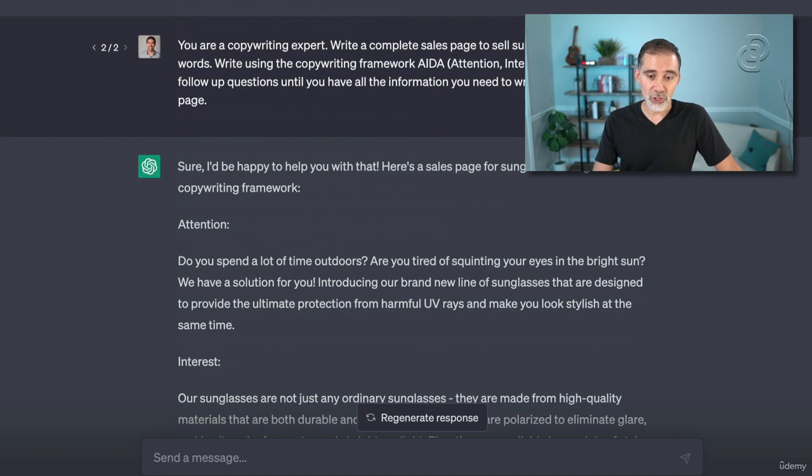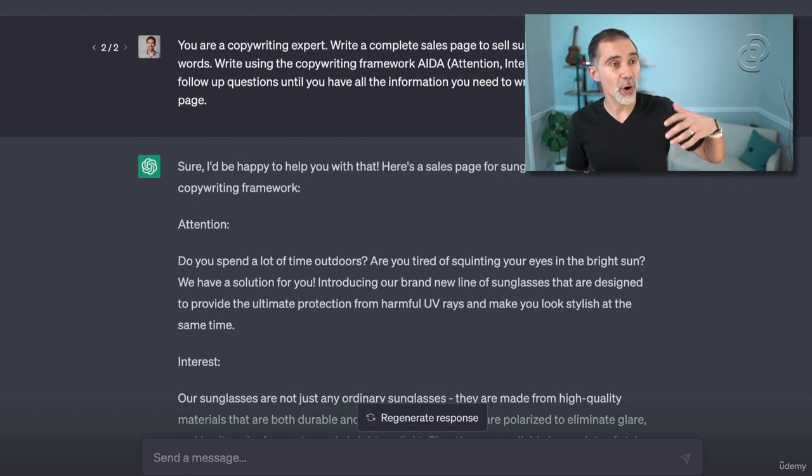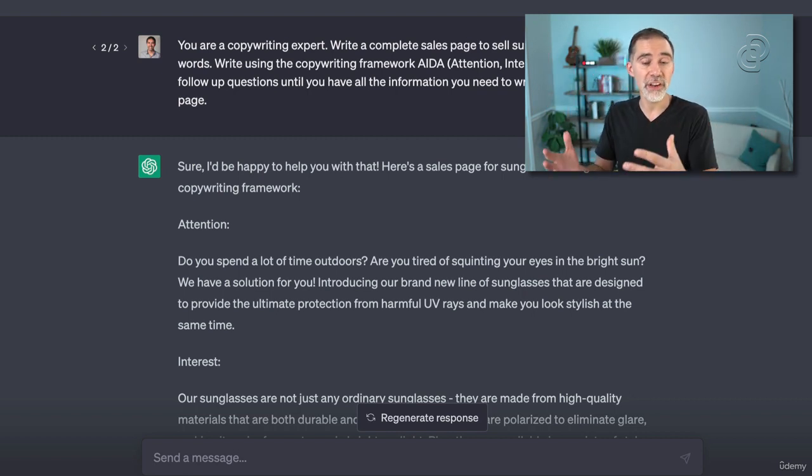Okay. Of course, you can still ask questions to your audience, to your client, saying, hey, are these sunglasses for outdoor? What are the main characteristics? What is the differential of this specific product?